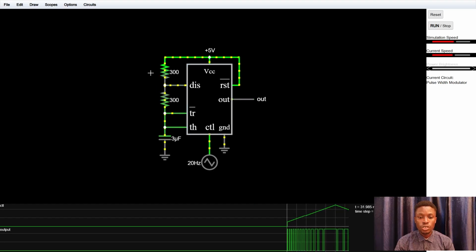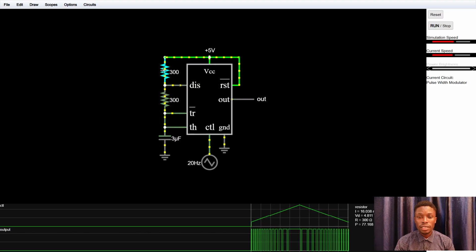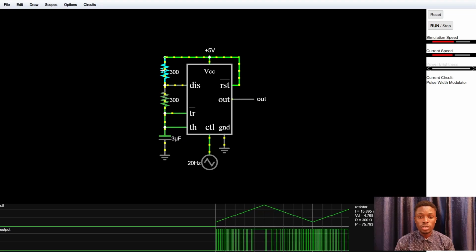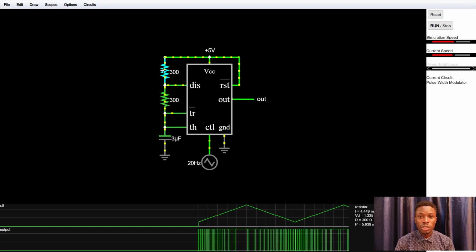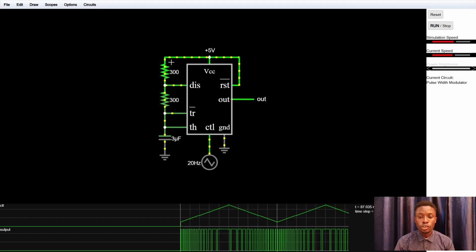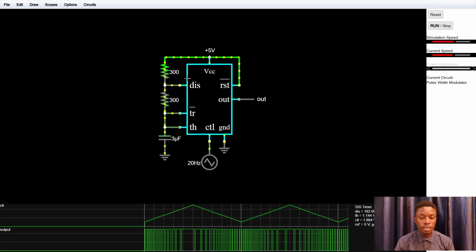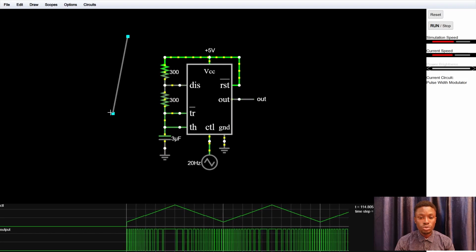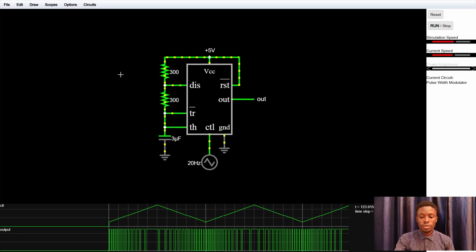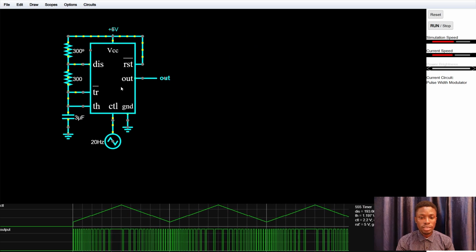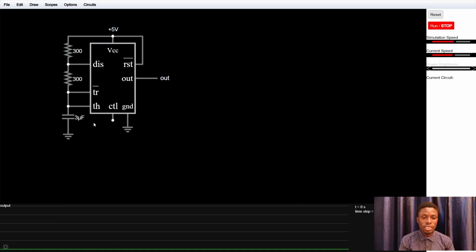Don't forget you can use the formula that we used in the previous video on how to get the oscillation frequency of an astable multivibrator using a 555 timer, to know the frequency of this oscillation here. Let's move this one a little to the side. So now this is an oscillator oscillating at a particular frequency.